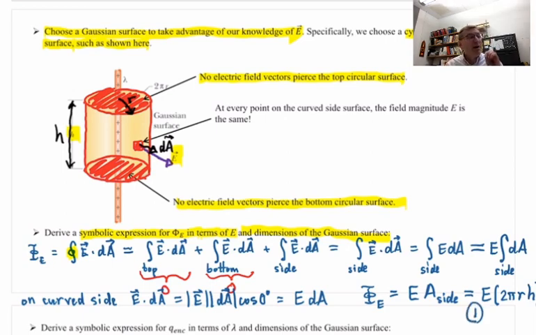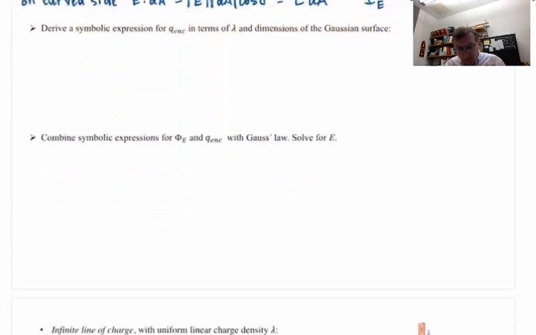Now that's just a symbolic expression for the electric flux in the case of cylindrical symmetry through a cylindrical Gaussian surface. We want to remember that. Magnitude E times 2 pi radius height. It's going to be valid whenever we have cylindrical symmetry, our expression for the electric flux. And that's the left side of Gauss's law, as we know.